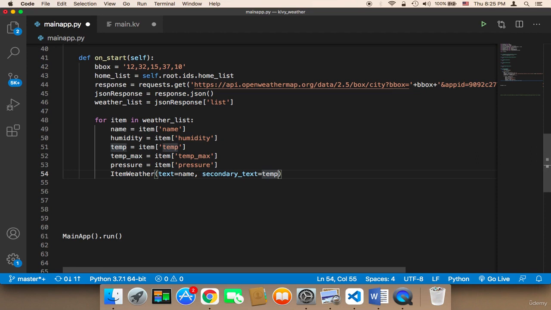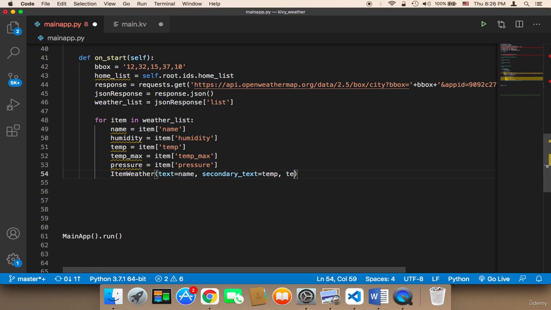Also we have the humidity and the pressure. We can display them in a new property. So the third property that I'm going to use is called the tertiary text.